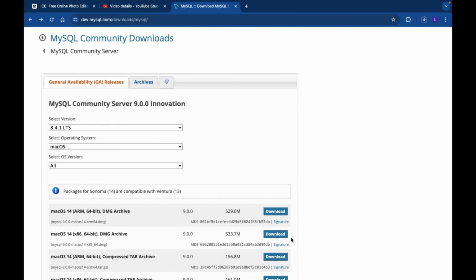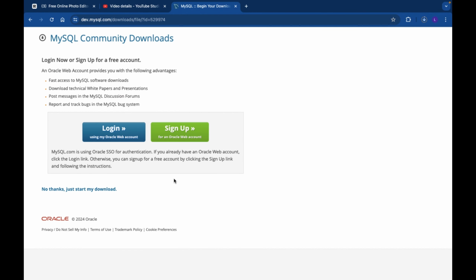And let me add this information. As you observe, when I click on the download for 8.0.30, the download started right away. But if you are downloading the latest version, for instance 8.4.1, if you click on download, this takes you to a page where you're asked to log in or sign up for an account with Oracle.